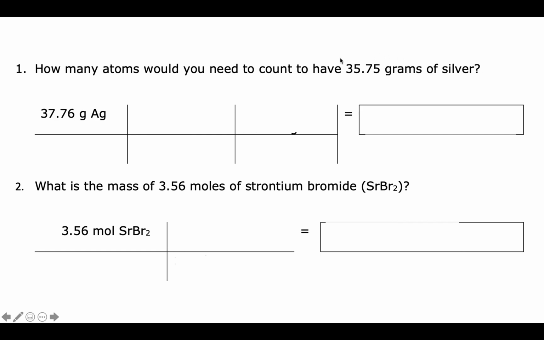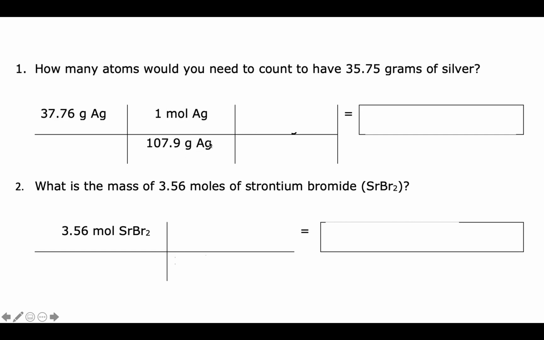And we have the silver in grams. So we cannot go directly from grams of silver to number of atoms of silver. We need to go to moles first, and then to atoms of silver. So the first conversion factor, we would want to get to moles of silver. So that's the molar mass of silver, and we get that from the periodic table. 1 mole of silver, you could check and look in the periodic table, you should be able to find it. It's 106.9 grams per 1 mole of silver.